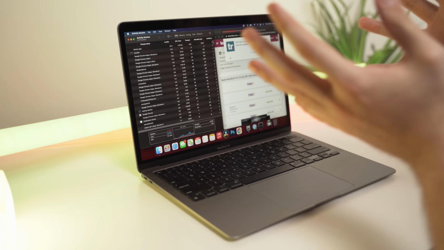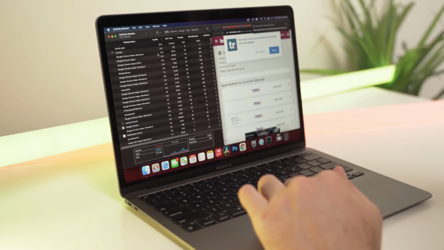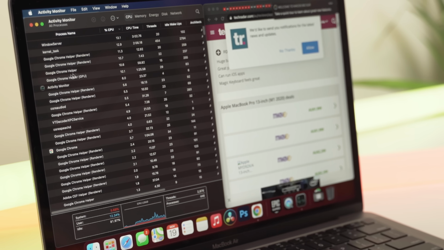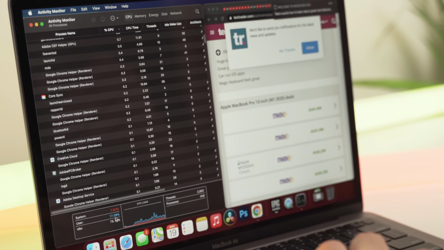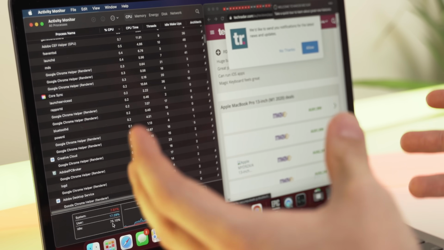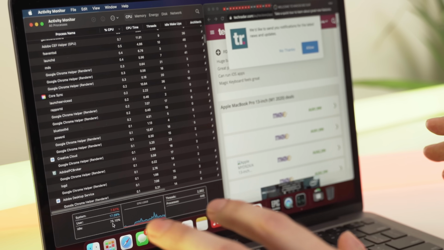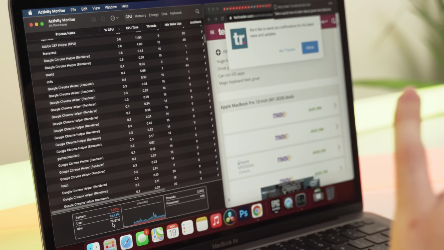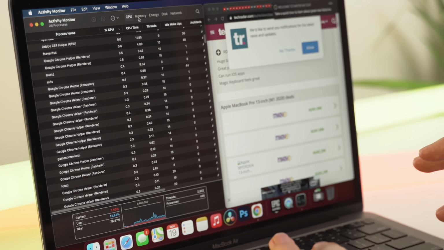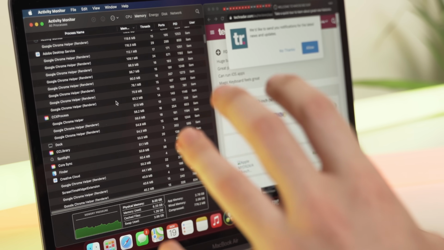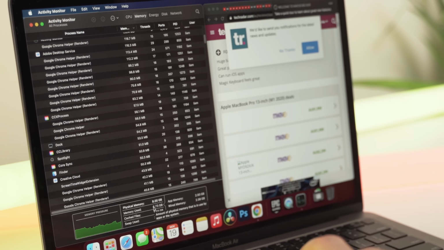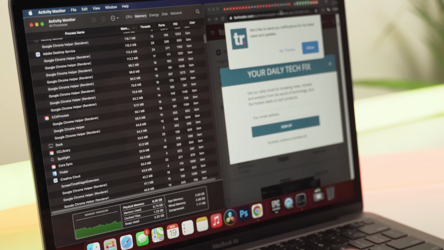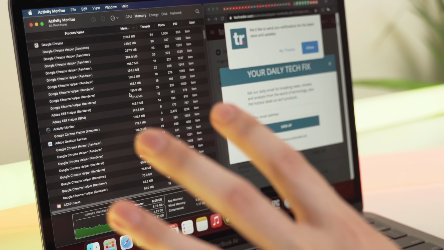I really had no issues, and as you can see from the CPU percentage usage, obviously there is a lot of Google Chrome tabs open, but I've still got 70 to 80% of the CPU just idle. Like it's barely using any of the CPU. And if we go into the RAM, of course the RAM is going to get pretty hammered by Google Chrome, but I've still got a gig and a half left, which is pretty good. Now I think the system is just keeping that in reserve.